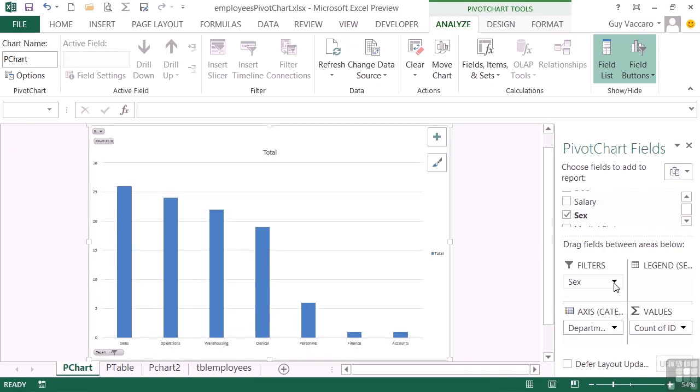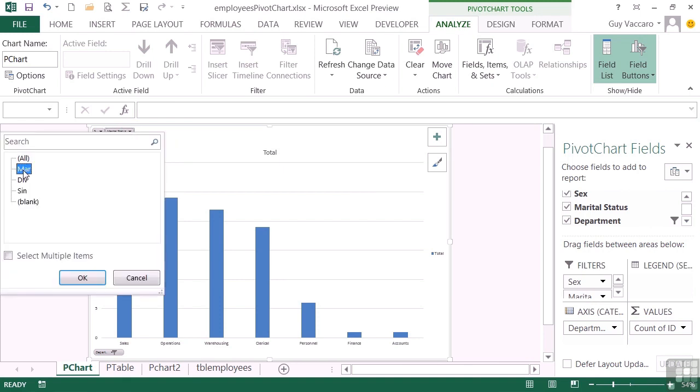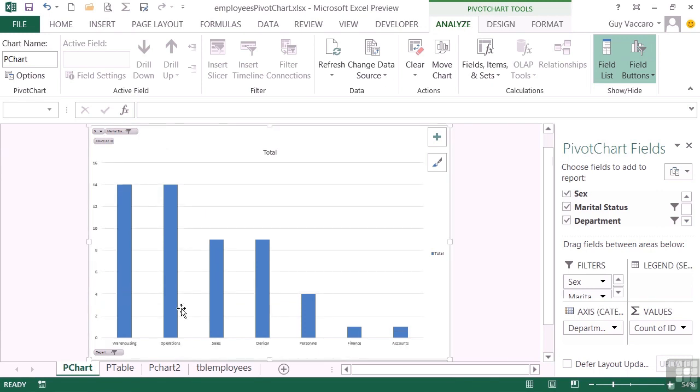So you could place any number of fields in here. You may want to put the marital status into top level filter, and that gives you a drop down arrow for marital status, where I could then produce married and divorced. And then these are the figures for married and divorced, both genders, male and female. So you have filtering at the axis level, effectively, and then filtering at the chart level.